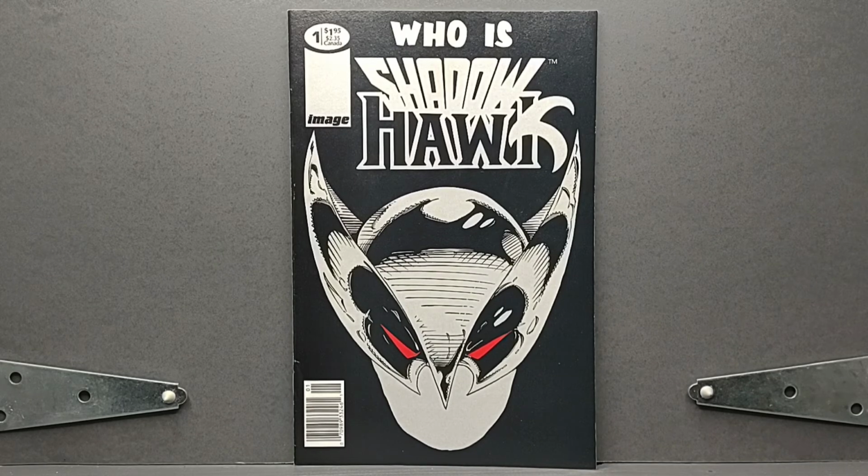Before we get started, I'd like to point out that Shadowhawk number 1 has two separate covers. The cover that we're looking at currently is the newsstand cover. It's not that it's terribly different from the comic book retailer cover. We can see here that there is a barcode present, which is exclusive to the newsstand cover.